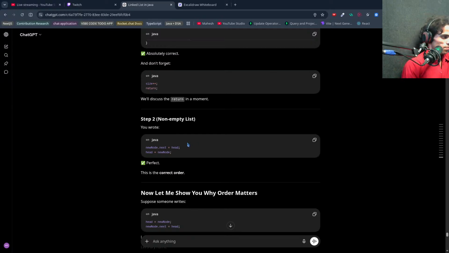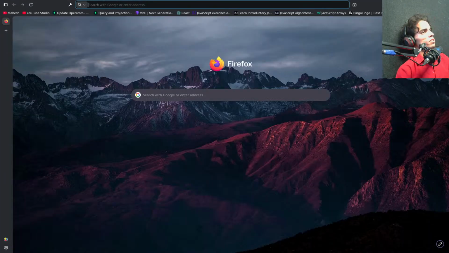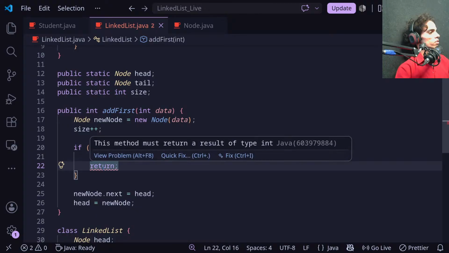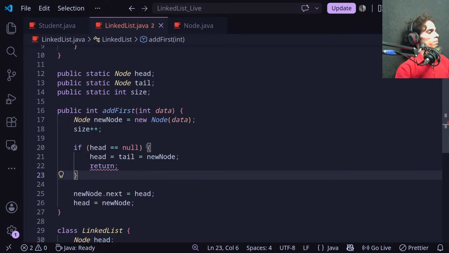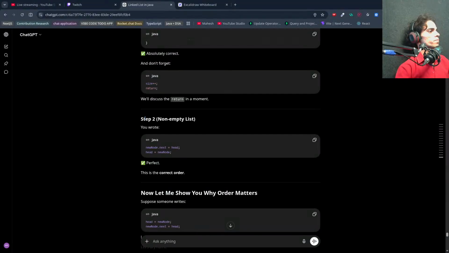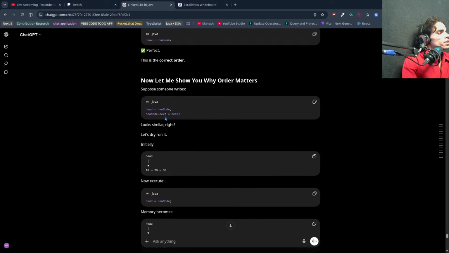Let's cut this. If head is equal to this and doing this, must the method return a result of type int? No, it will be void.